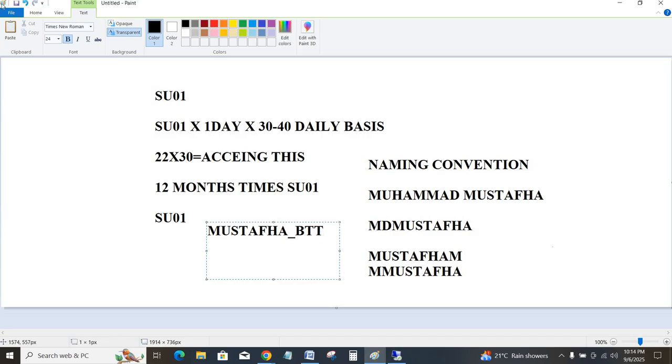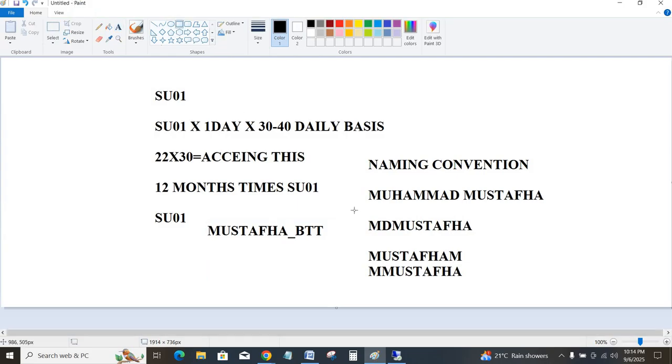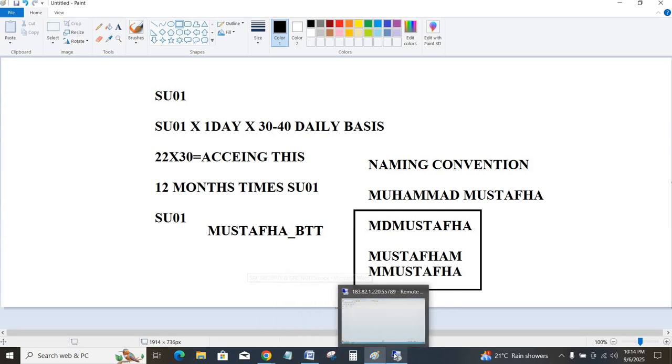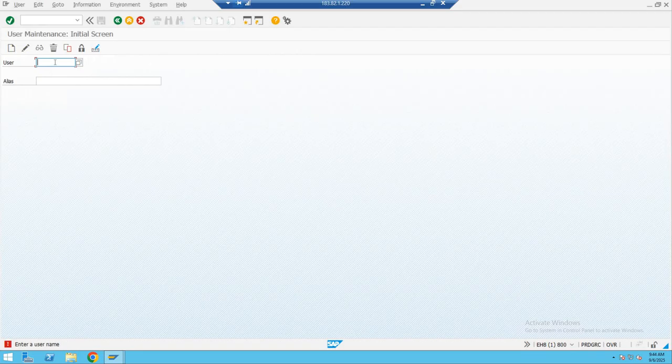They would use some initials like Mustafa, then BTT. But this is the naming convention we need to follow always. Your client will tell you how to maintain the naming convention when creating a new user. As of now I'll create one user. Tell me any name, Anil, or tell me your full name. Okay, Anil Babu.